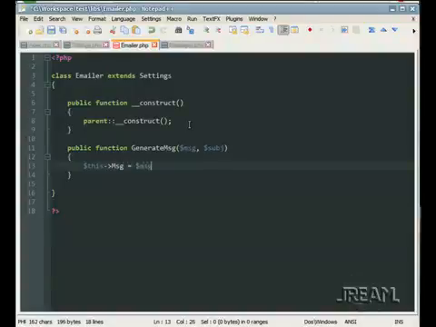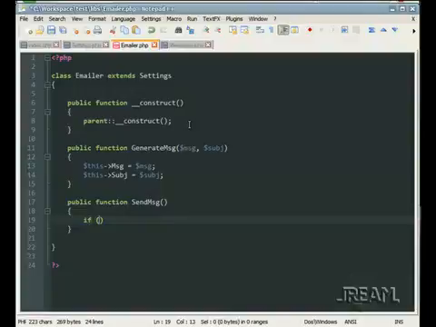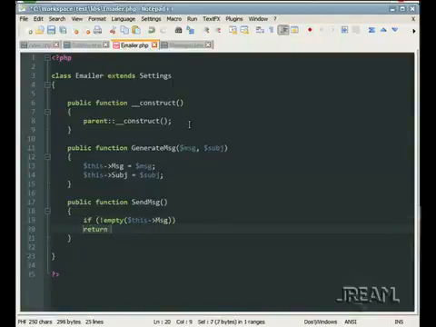I'll create a couple more functions. This message. This would be a sample email sender. So if the message is not empty, this would actually be the mail function here, but I'm just going to return message from this site name.